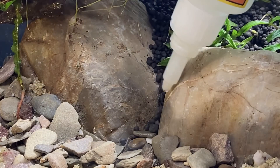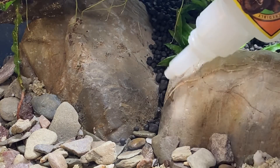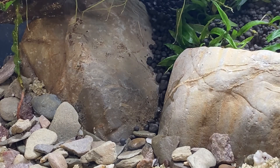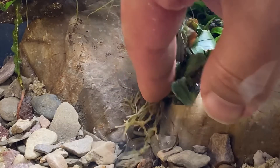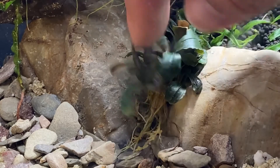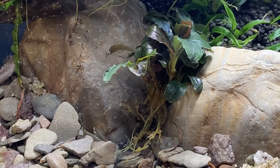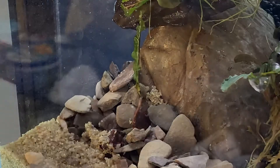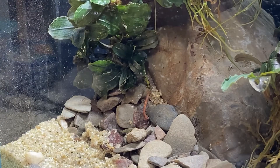There's a little bit of aqua soil spilling over the front. Usually I'd put filter floss in there to stop that, but I've only got two rocks in the foreground so it's not really possible. So I'm going to use a trick I've done before — just put some epiphyte plants in that gap. As they root in, they'll create a natural barrier to stop the aqua soil from spreading onto the decorative sand. The plant I'm using here is Bucephalandra Theogreen — it's a new Bucephalandra to me. It has a different texture to normal Bucephalandras, with a more rounded leaf rather than the crinkly textured leaf, which I thought was quite nice.